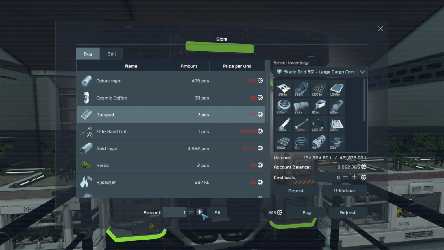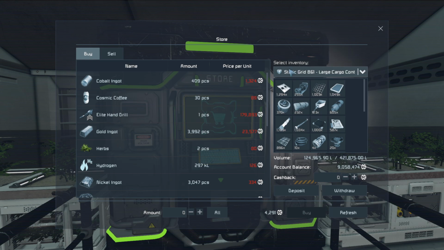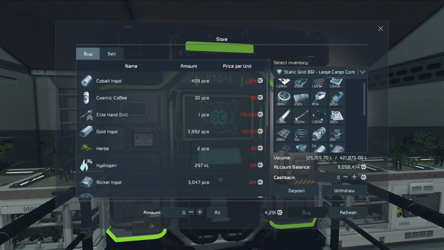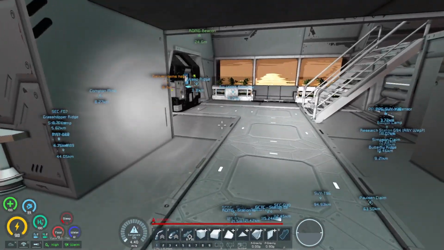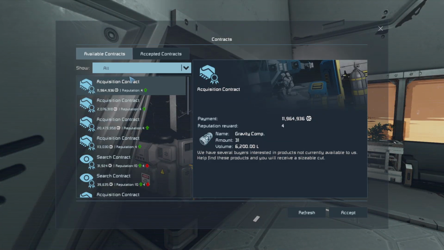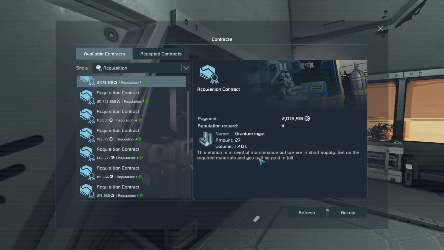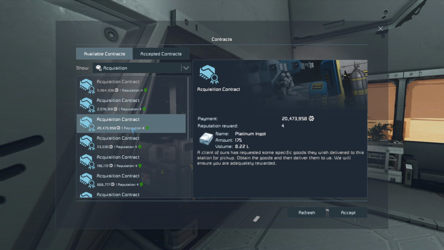Okay, so I'm gonna buy data pads. I'm just gonna hope we get something kind of close. Ooh, I dumped it into the static grid. That's fine. All right, so I'm not gonna sell anything just yet. Gonna see if there's any acquisition that's worth returning for a good chunk of money. Ooh, 2 mil for 27 uranium ingots, which we have, by the way.